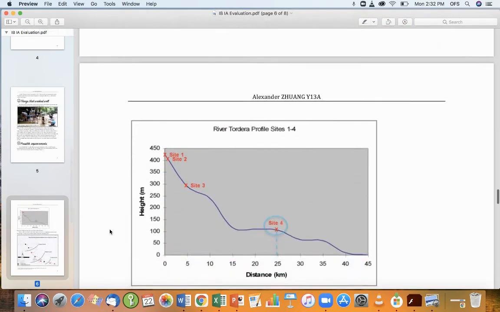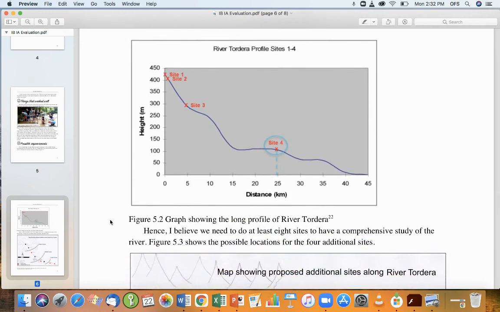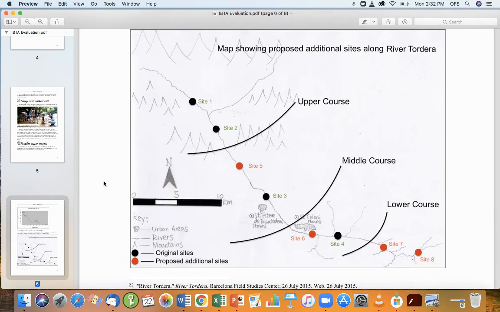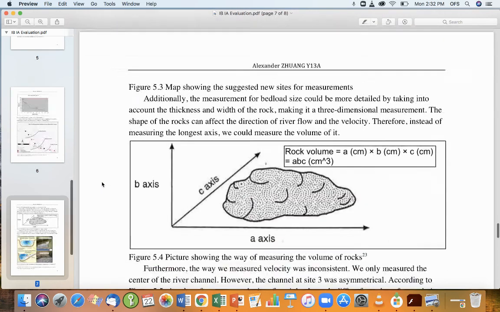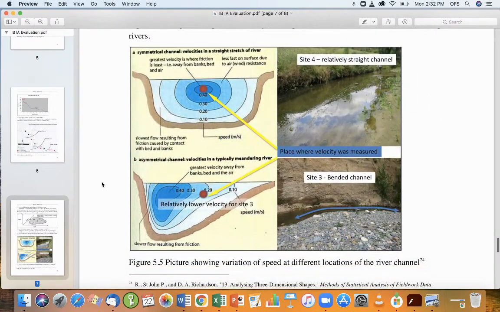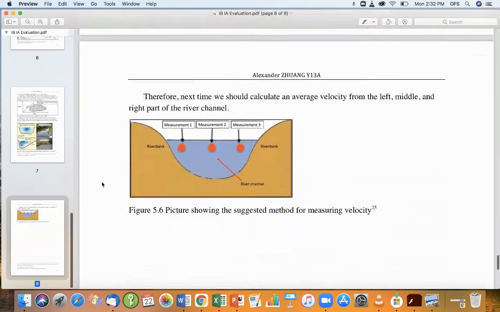Again, if I'm looking at a river study and I've gone to various sites, so site 1 here, site 2, site 4 might be here, I've missed out a lot of the middle course here and maybe potentially not enough of the lower course. So I could suggest additional sites along a particular river. This student here said if we were to do it again, these are extra sites that they would put in, and then you can discuss why. So these are the types of things that you could do: what we did, what worked well, and what potentially I could do in future.